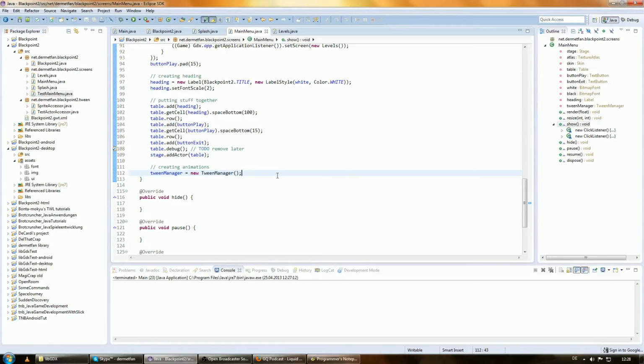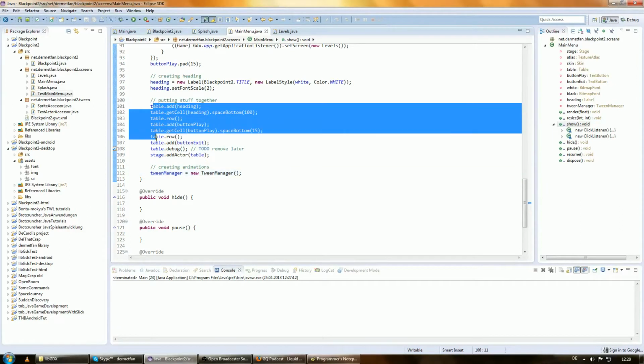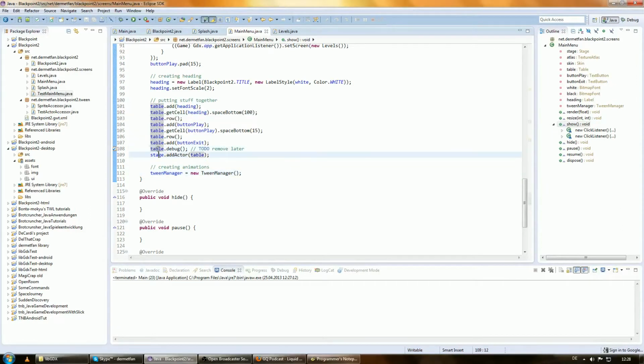What do they have in common? They are all actors, because everything inside the table and everything inside the stage is an actor. Like we see stage.addActor table. So the table itself is an actor, and we can add even more actors to the table.